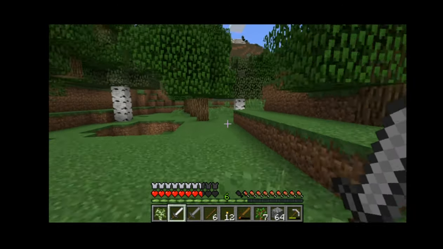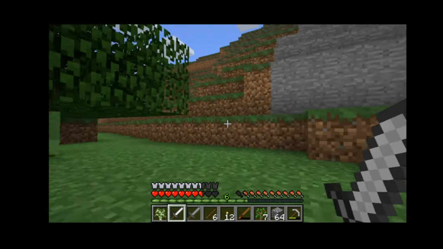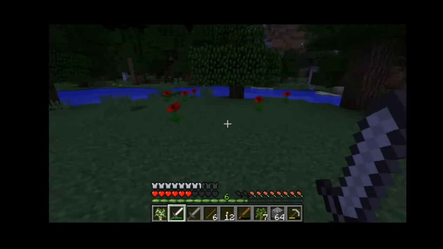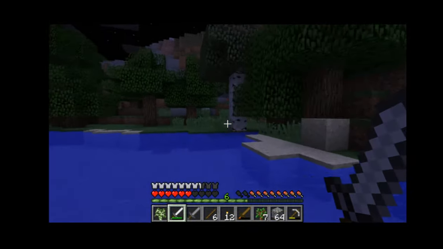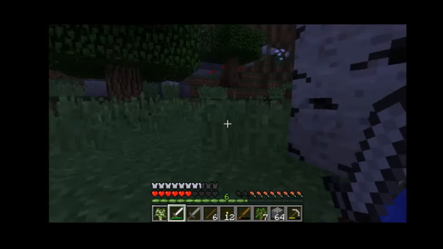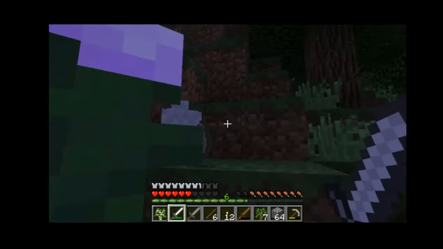Preferably in the day, and they don't attack you. That's mean. Never mind. Anyway, let's go find some spiders. Spidey. I'm in love with you. I'm seriously considering recreating this world to activate keep inventory, because I'm getting so annoyed dying and losing everything, having to go back and find it.